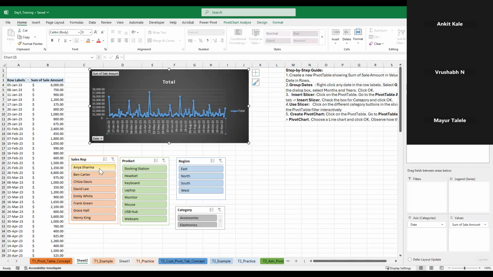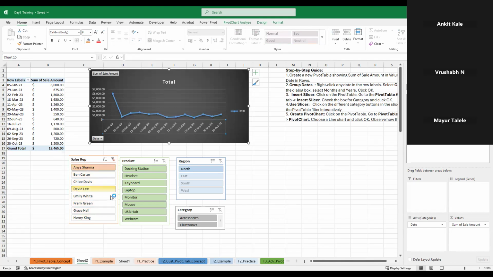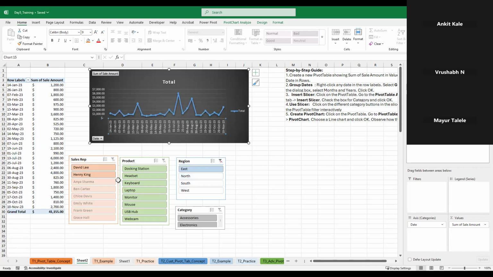Now, if I want to see sales from the sales representative Anya, I'll simply click over here, and I'll see the sales for her. It was good initially, but it has reduced compared to the initial month, and now it has been constant. Same goes for Ben, I can check it as well. I'll clear the filter. I can also see sales by different regions.